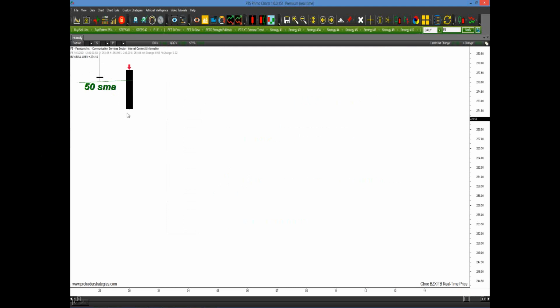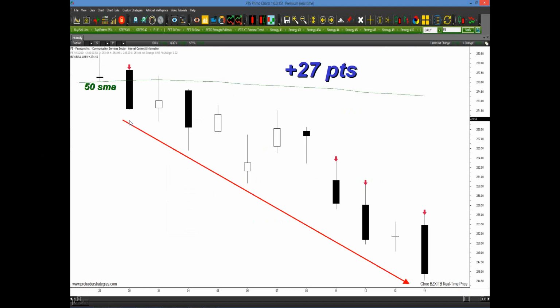Now remember, I always tell my students, especially when they're learning these techniques, you need at least 3 to 5 bars below the 50-period moving average to generate an overall downtrend. This is a more aggressive way to trade. We have a lot of traders who've been trading for 20, 30 years. We even have some hedge fund members that are students of ours. But if you're more aggressive and you've been around and you feel confident, you have enough account size, you don't have to wait for that. But in the beginning, while you're learning this, you'd need a little bit more data below the 50-period moving average. But as we say, this was an aggressive setup, and it still worked.